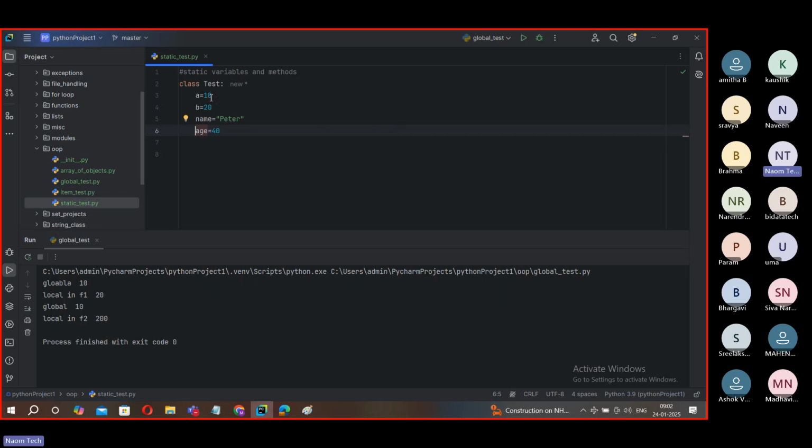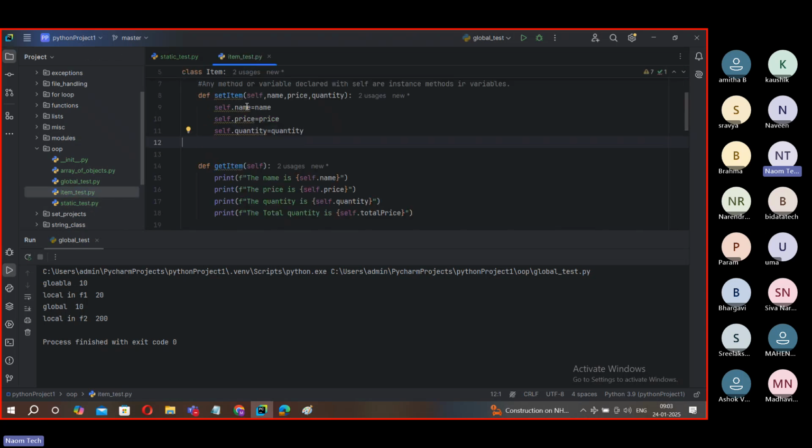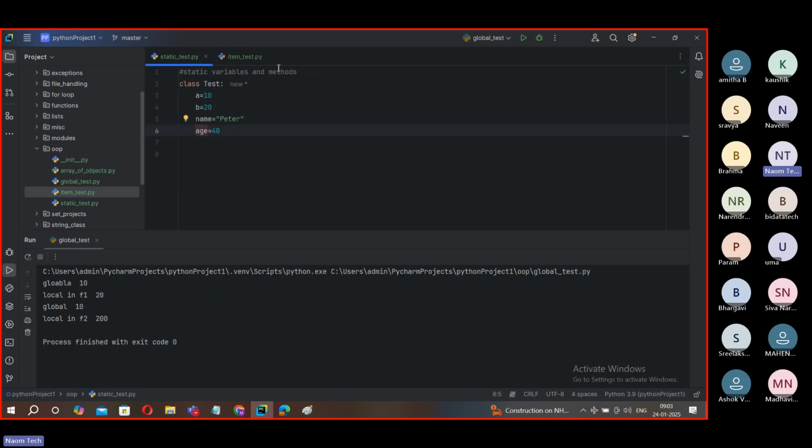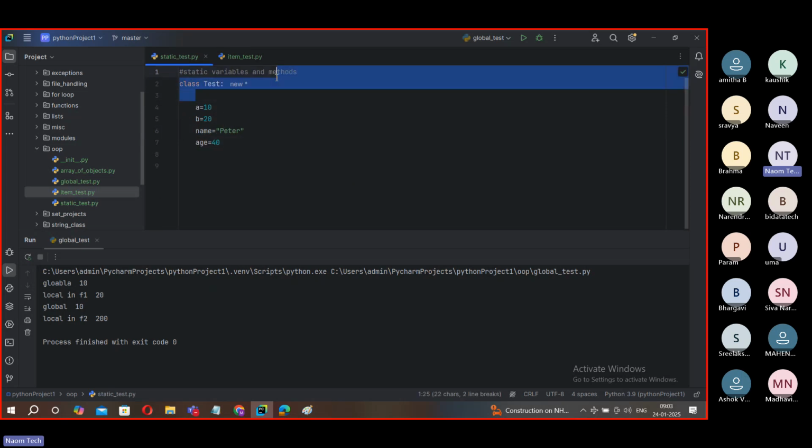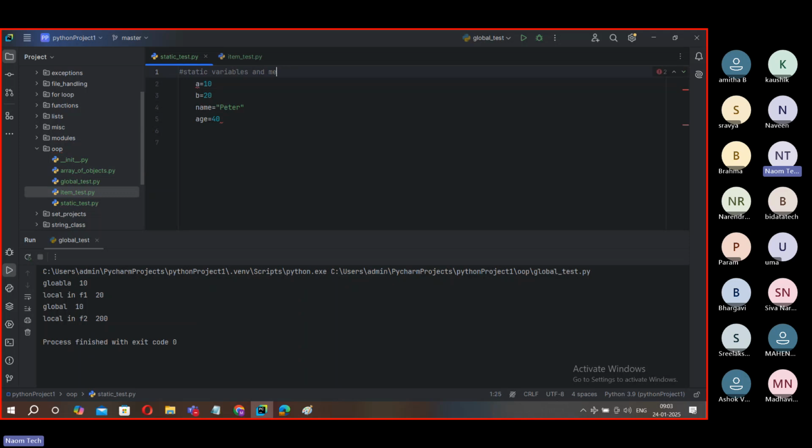If you do the same in Java or C Sharp, they become instance variables, and there is a different way to declare static ones there. But Python is a bit different. If we should define instance variables, that has to be done within an instance method itself. We don't declare instance variables anywhere outside a method inside a class. Such variables are static or class variables. Both are synonyms, you don't need to get confused there.